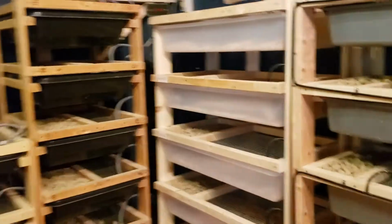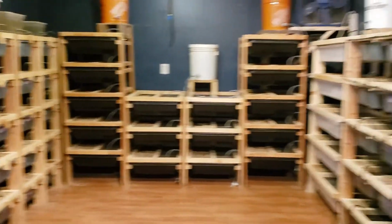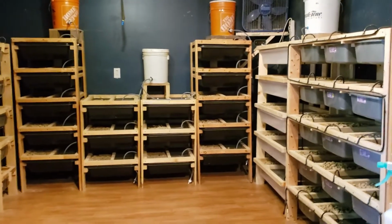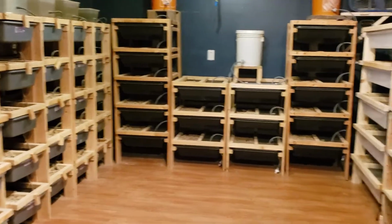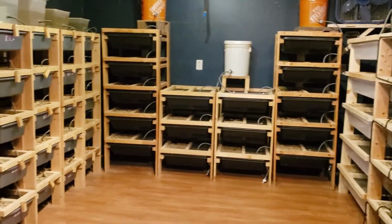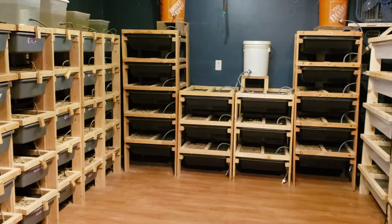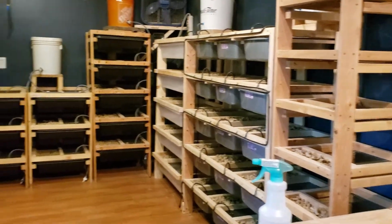But yeah, that's the room. This feeds my entire collection. I even sometimes have extra I can sell. Costs me about, I'd say, $300 a month to feed all these guys, and for the bedding as well. I have about 100 snakes in my collection, so average maybe 100 babies per year right now, and it does the job. So really, I think this is pretty manageable.